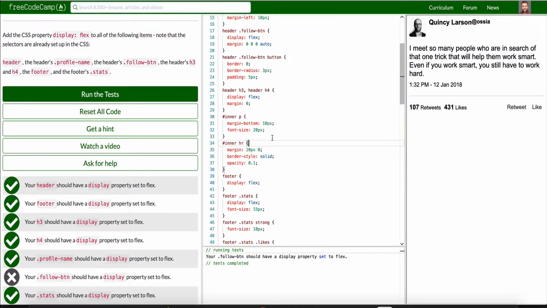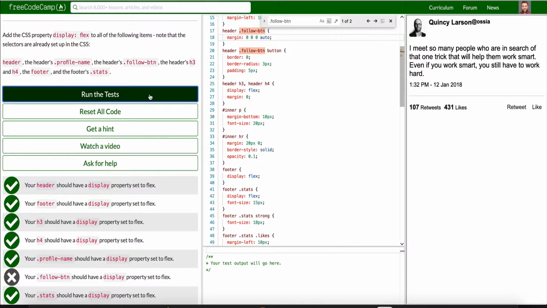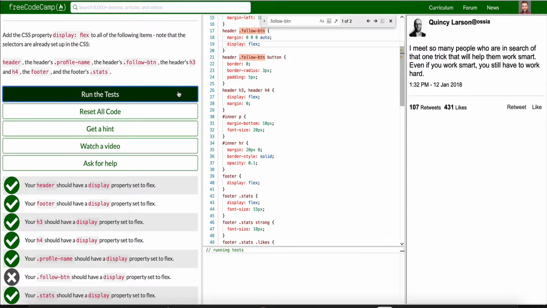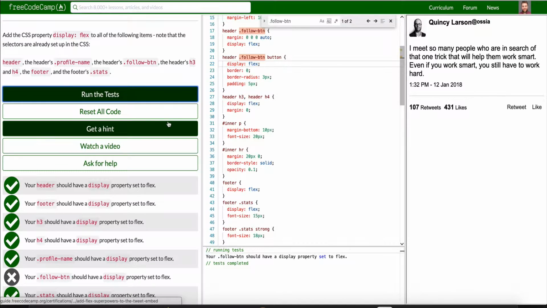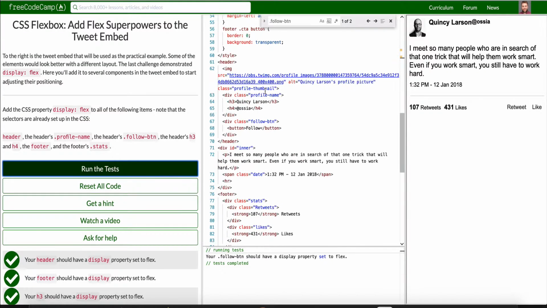Your follow button. Follow button. Display flex. I thought it did have that. That's weird. Display flex. That's a little weird. Okay. I just put it in there. That's a little bizarre. Let me see.